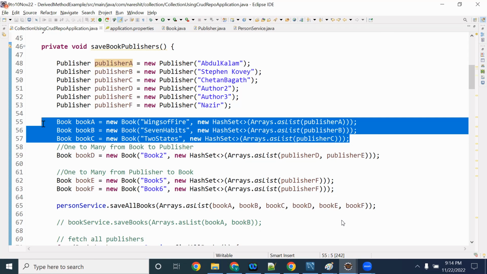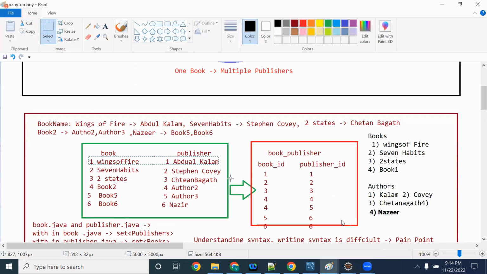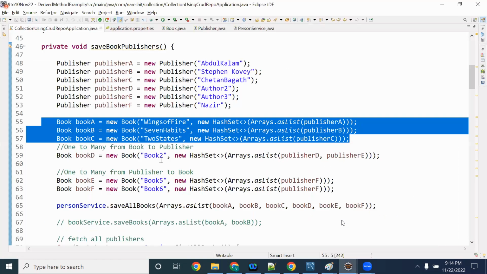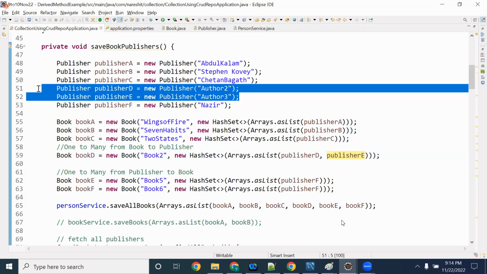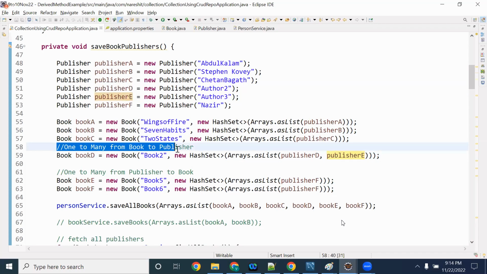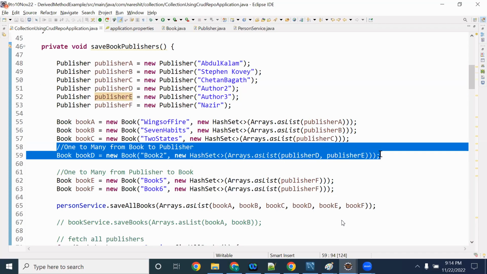But book 2 is written by author 2 and author 3, publisher D, publisher E. Isn't it? One to many from book to publisher.